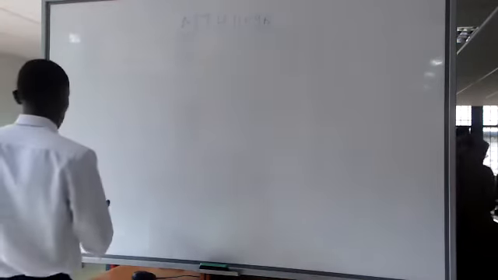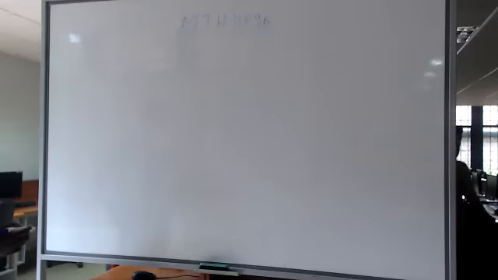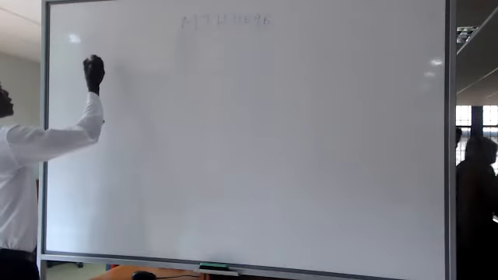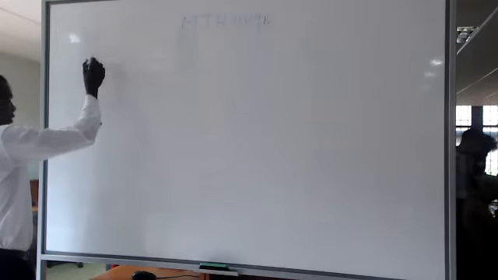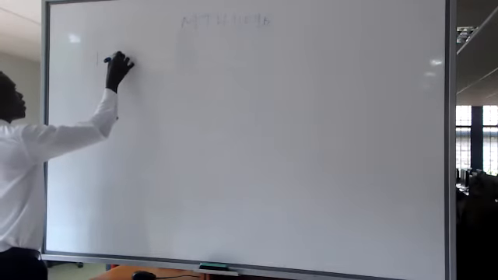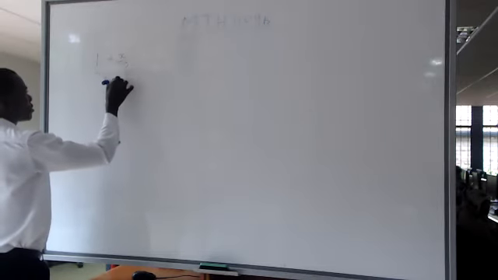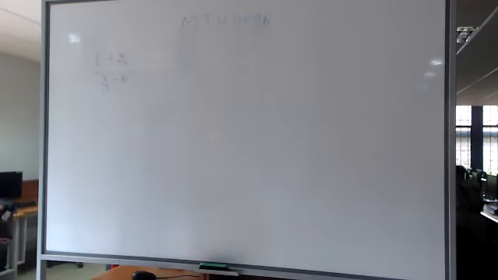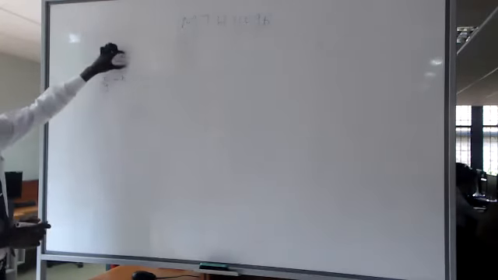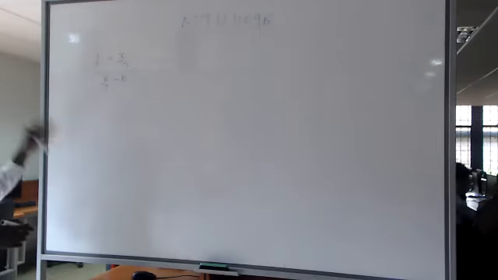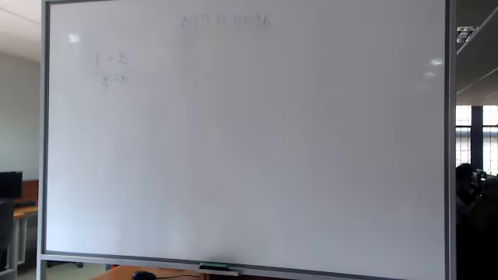Okay, so last time we were looking at rational expressions, simplification, and we ended the class when I was trying to simplify this kind of expression. I told you there were two approaches in solving this. This is called a compound fraction, because in the numerator there's a fraction, and the denominator also has a fraction. So it's a compound fraction. There are two ways of approaching this.